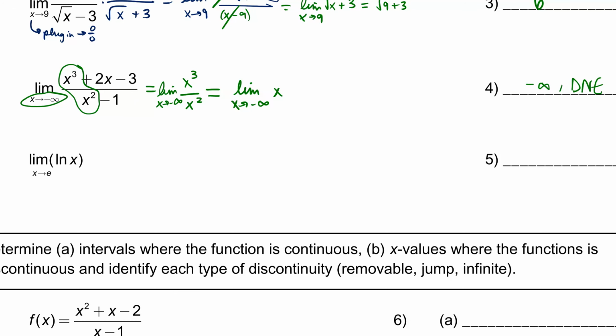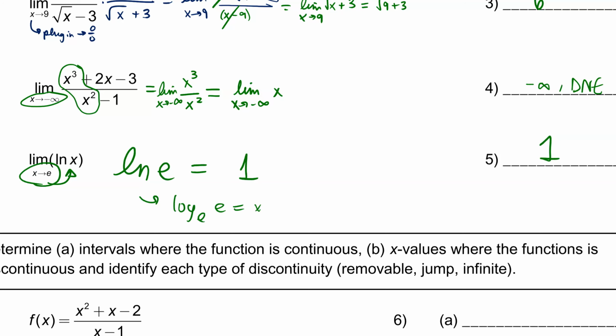Okay, so are we ready for the next one? Okay. Limit as x goes to e, so whenever we're approaching a number, we try plugging it in. Do we know what ln of e is equal to? 1. That should be a nice, easy question. Wait, really? Yeah. Because remember, ln is natural log. It's literally log base e of e, which is equal to the exponent. So e to what power is e? 1. All right, natural log. It's okay.